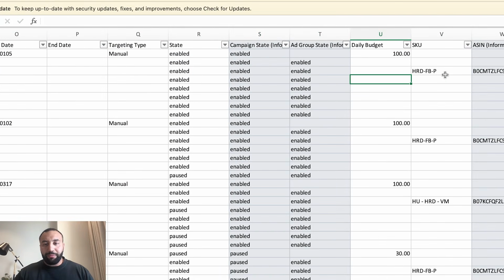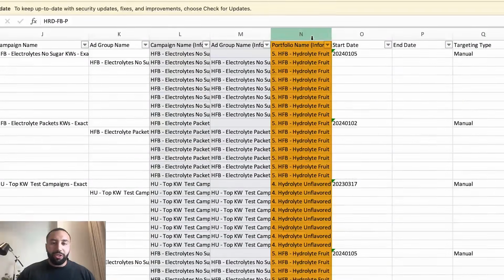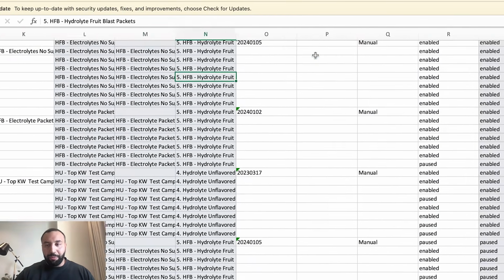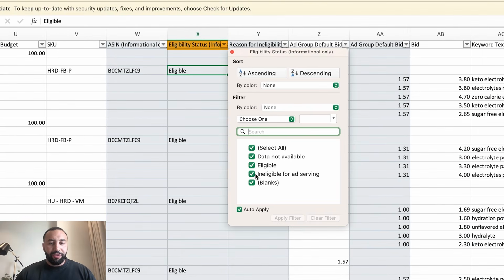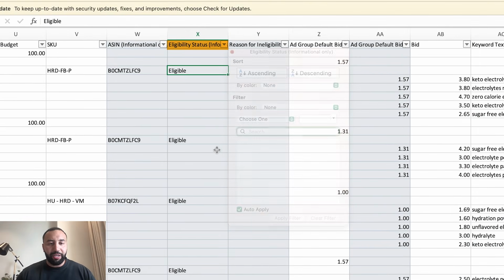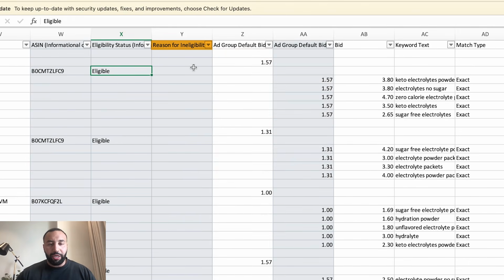Now here's the daily budget. Here's the SKU. But again, the SKU here is gonna be on only one row, which is the ad row. And that's the reason why we wanna use these portfolios, the one for information only, because it'll select everything in that campaign, as opposed to here, it's gonna only select one thing. Then you have the ASIN, eligibility status. This is important. If any one of your SKUs becomes ineligible, it's good to catch that. So you can actually just click on this filter and see which one is ineligible for ad serving and then figure out why. Reasons for ineligibility is right there. Offer must be available. Okay, so perfect. It's unavailable because probably one of my products is out of stock.